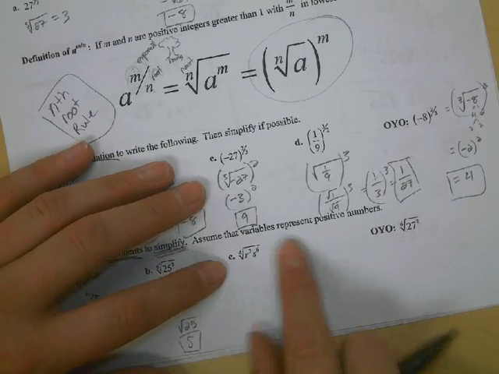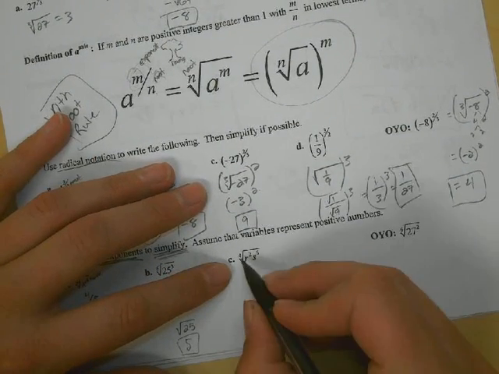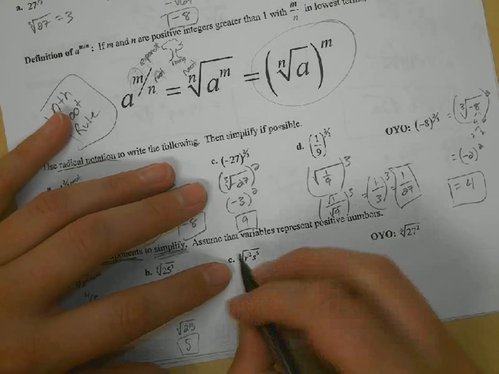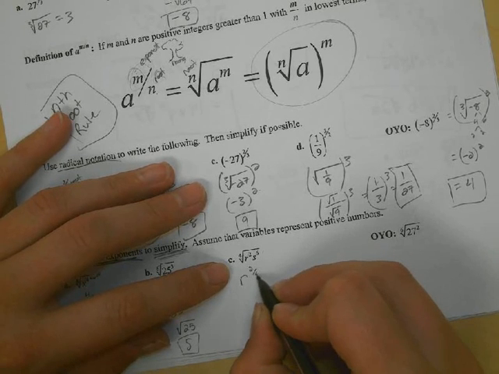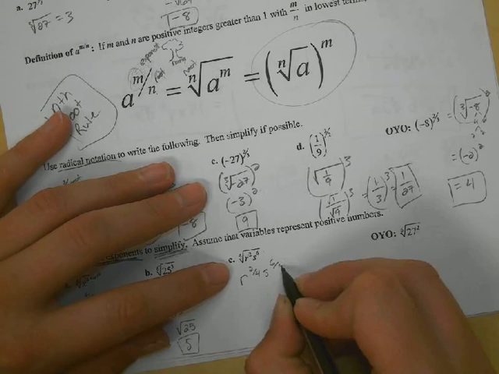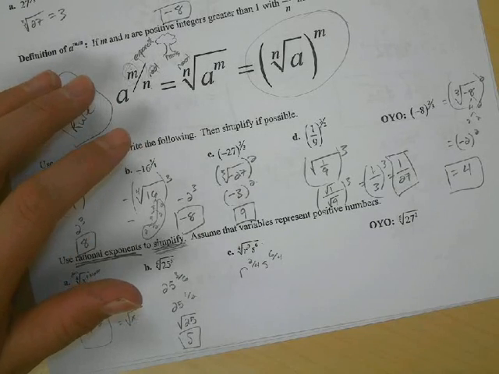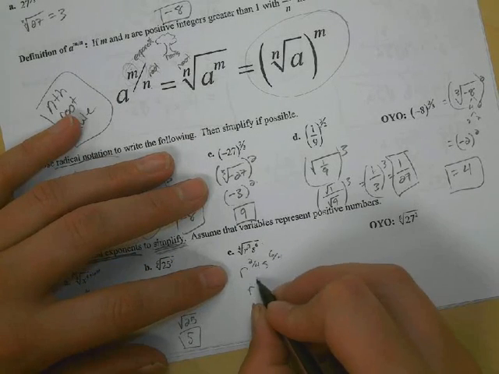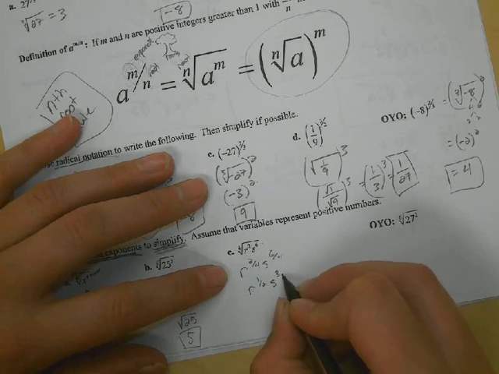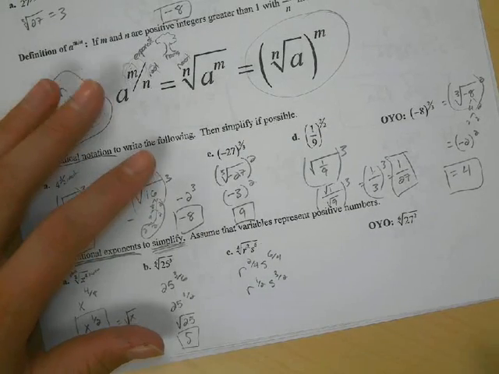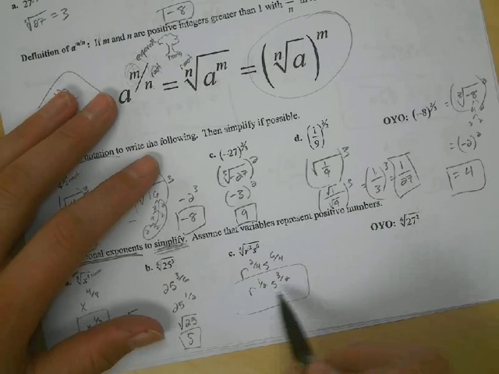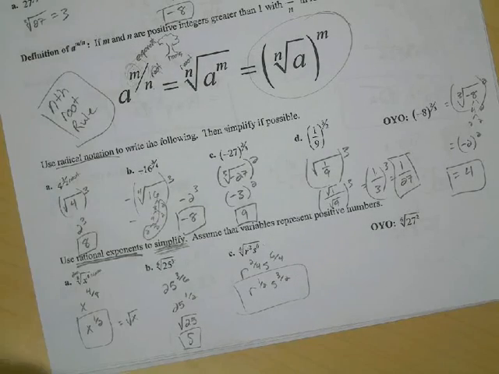Same thing here. The easiest way is just to give this denominator to each one. So r to the 2/4, s to the 6/4. Reduce each one of those: r to the 1/2, s to the 3/2. And that's it. If I put it underneath a square root, it's not really going to do anything, so I might as well just leave it like that.